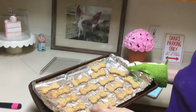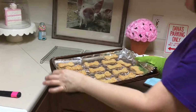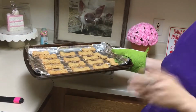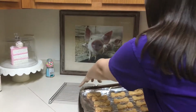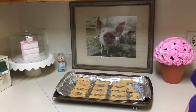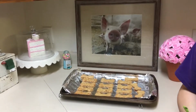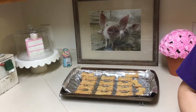By the way, usually I do use parchment paper. It just happens I didn't have it this time, so I used my tin foil. I use what I have. I'm that kind of baker. But anyway, you can lift this thing up and transfer it over to your cooling rack and make sure that you cool it completely before giving it to your little pup. And you can put it in an airtight container and store it.